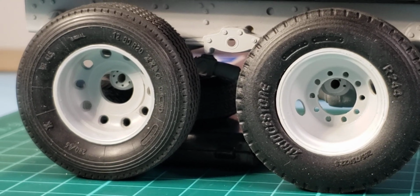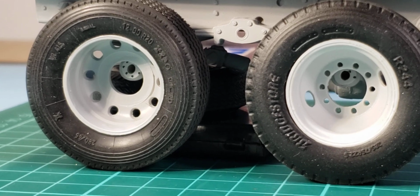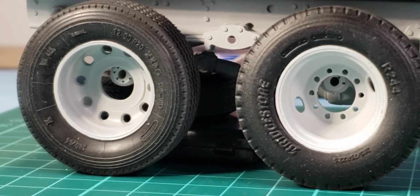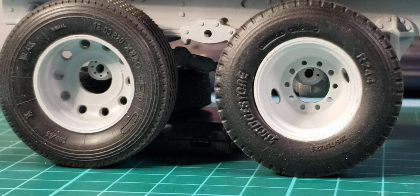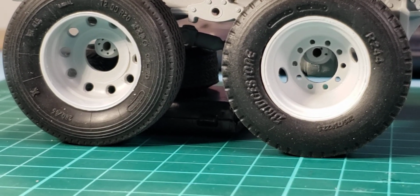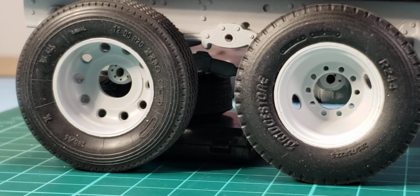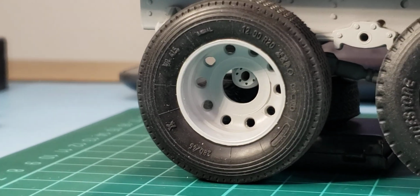The tire on the left hand side, the tire and rim combo, that's an AMT Freightliner rim, where I have turned down the big giant lip and it's now pretty much identical to the Scenes Unlimited one. It looked a lot bigger in diameter overall when you compared it to the Scenes Unlimited prior to me sanding them down. Now look at that. That just looks gorgeous.